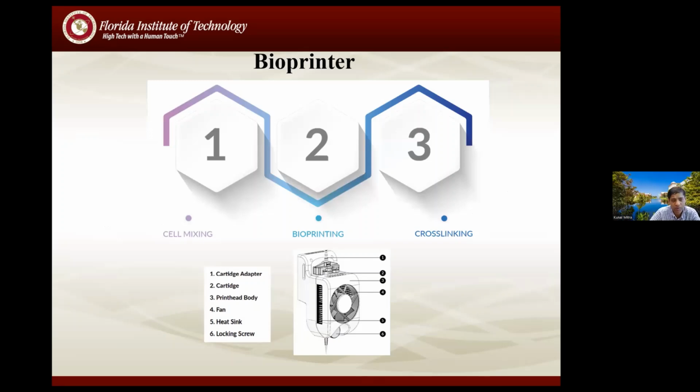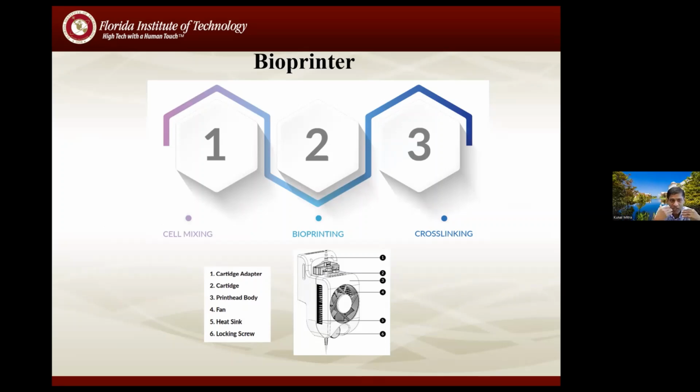So again, as I said, what is typical in bioprinting is cell mixing, bioprinting, and the other important step is cross-linking. What happens when you print? These are gel materials, right? So you have to make sure that you cross-link it, because by the time you print a layer and then go to print the next layer, that supporting layer may already fail. So how do you prevent that? By cross-linking. And you can do different types of cross-linking. This printer came with UV light cross-linking. And that's another optimization process. You can cross-link after every layer for 5 seconds, 10.